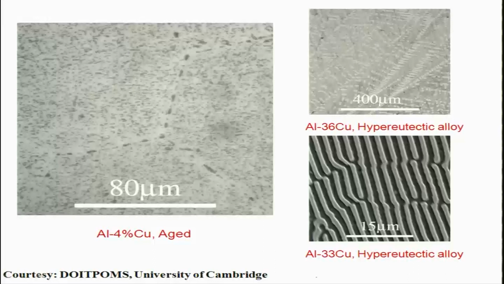So these are, for instance, a few microstructures. This is aluminum 4% copper aged. You can see precipitates of theta phase within the aluminum matrix. These black ones are the precipitates, and this is the aluminum alpha matrix. It could be theta prime or theta double prime. We can have higher composition alloys, for example hyper-eutectic alloys. They look like alpha aluminum plus a eutectic mixture. This eutectic looks like this: parallel plates of two phases growing in a eutectic mixture.